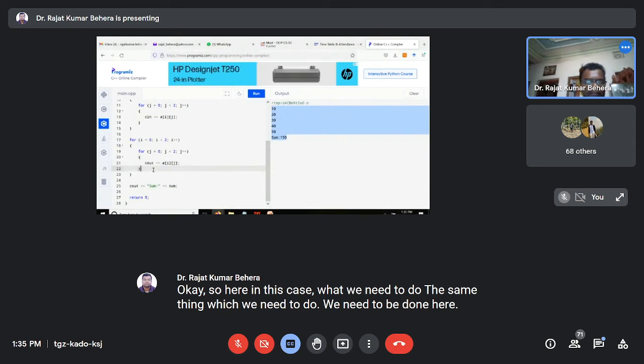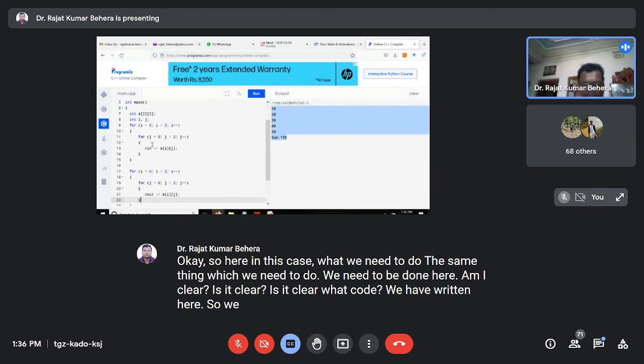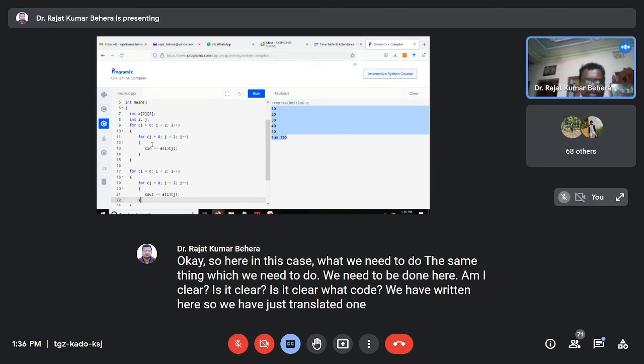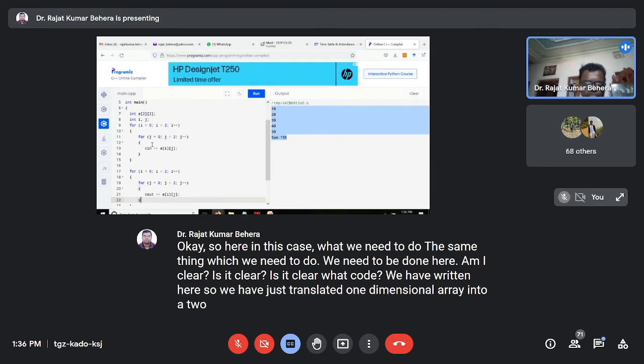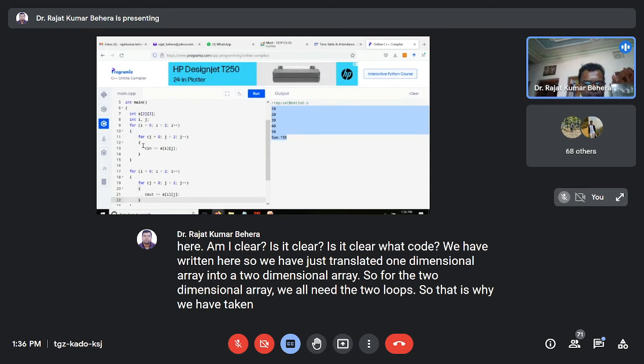Is it clear what code we have written here? We have just translated the one-dimensional array into a two-dimensional array. For the two-dimensional array we need two loops, so that is why we have taken i and j over here. Is it clear to everyone?